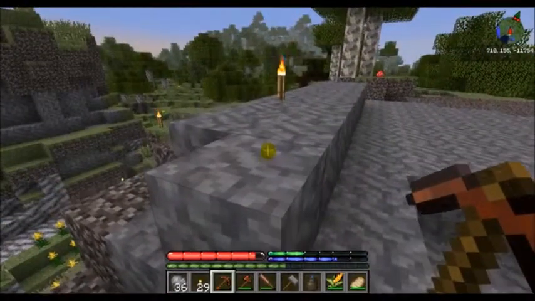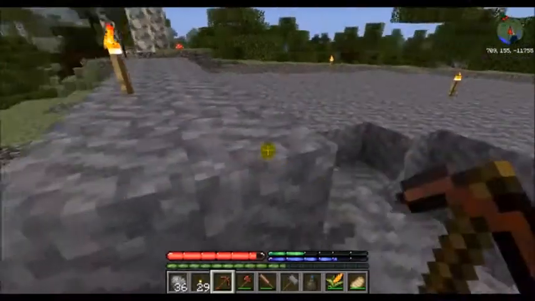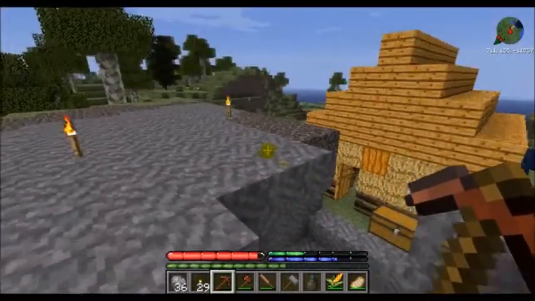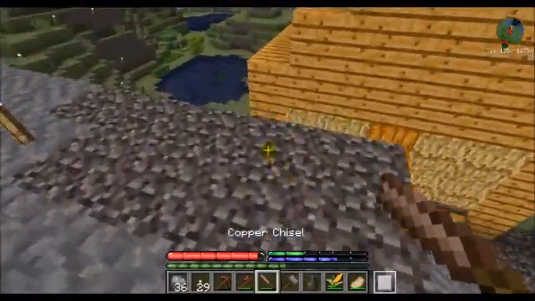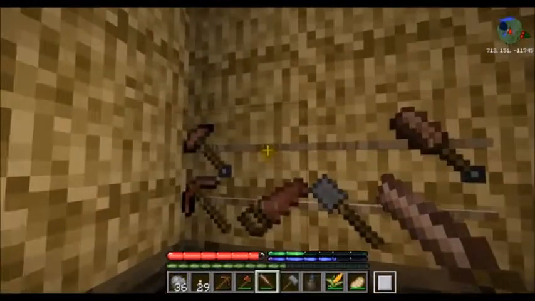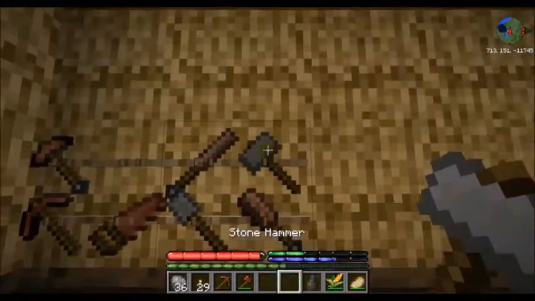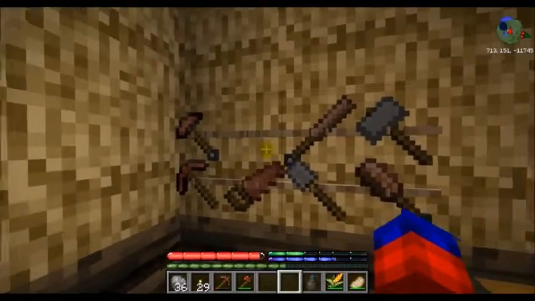So anyway, that's something new that you can do with the chisel, and I'm not gonna continue to do this right now. But anyway, you do have to have a hammer on your hotbar to use that. So I thought that was kind of cool. We'll put that hammer up there right next to the chisel.